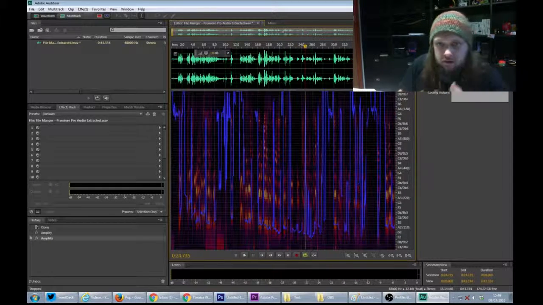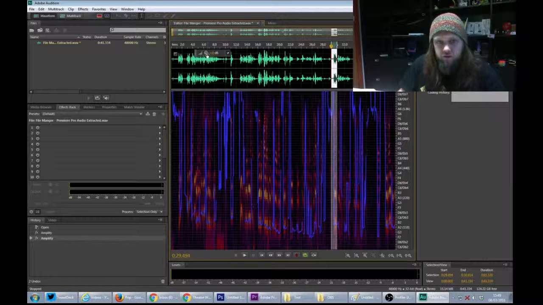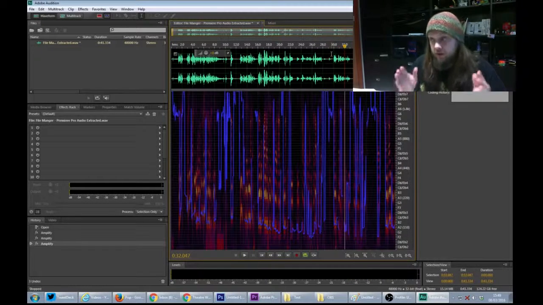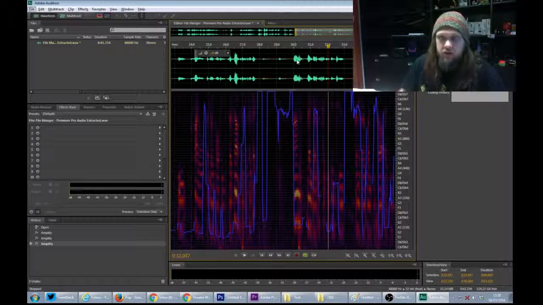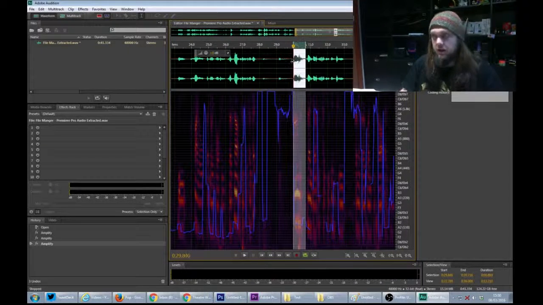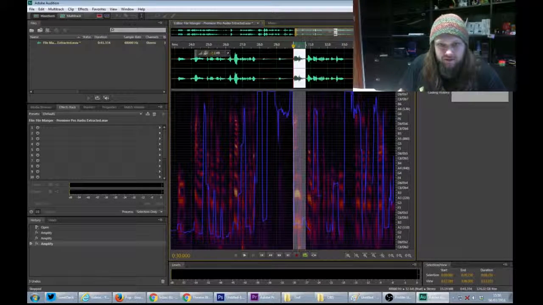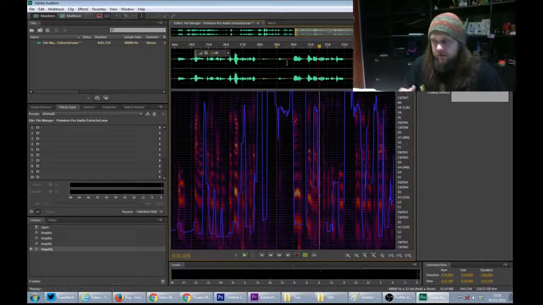You can kind of nuance certain sections. Be careful when you're doing that though, because if you cut halfway through a word or a syllable, it's going to sound quite odd. Whereas if you're able to isolate a specific word, I do this quite a lot, so I can see the word and. I know how my sound waves look for the word and. I can subtly blend things in.